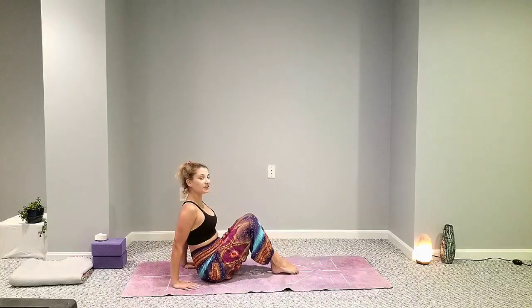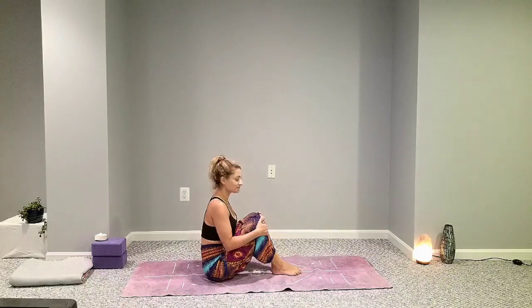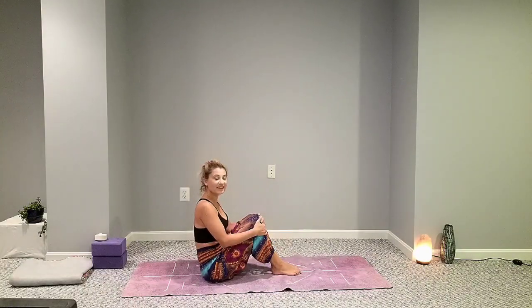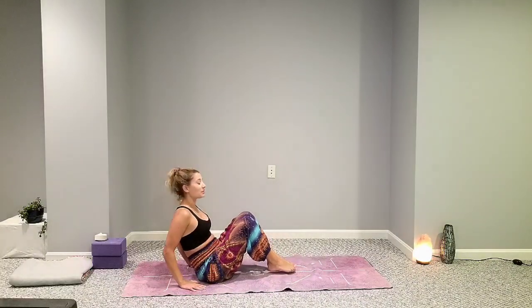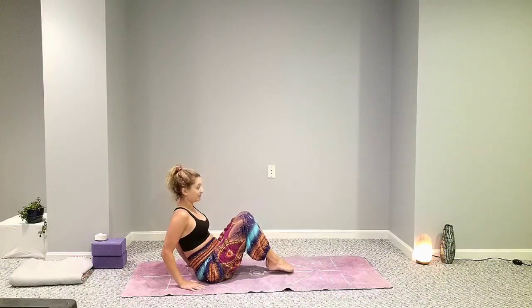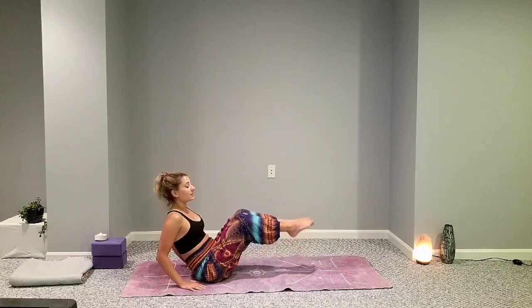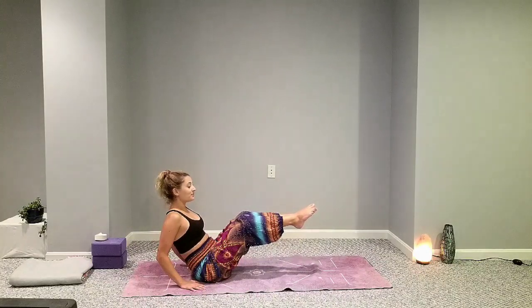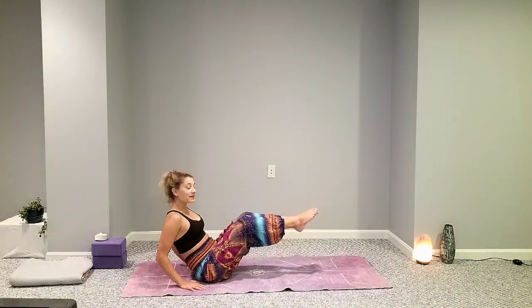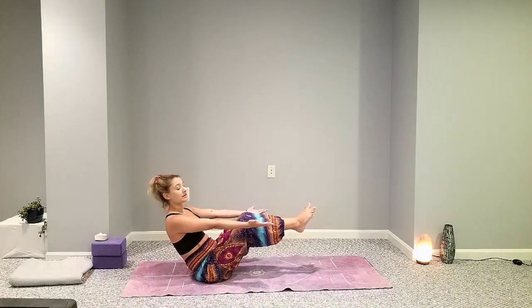And exhale to release. And then for the second round, we'll place our palms on the ground again to start. And this time, maybe you bring your feet up so that your legs are parallel to the ground. And if you want a little more here, you can bring your hands out to parallel the ground as well, palms facing up.